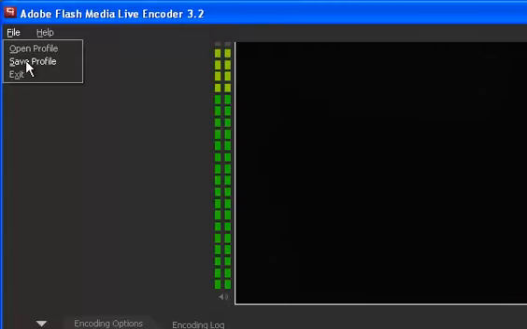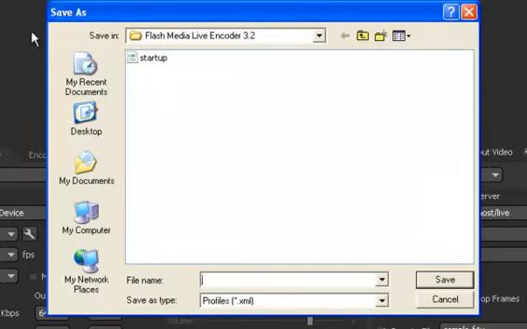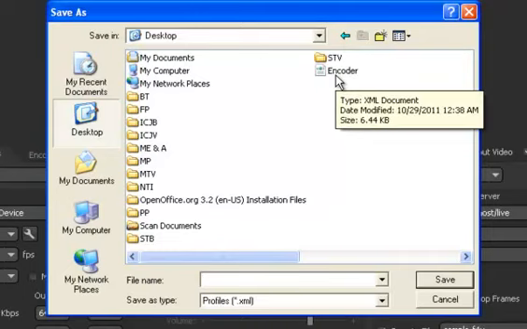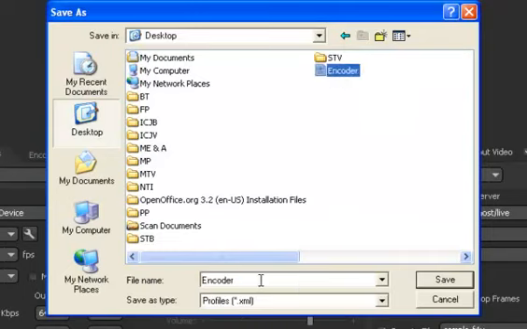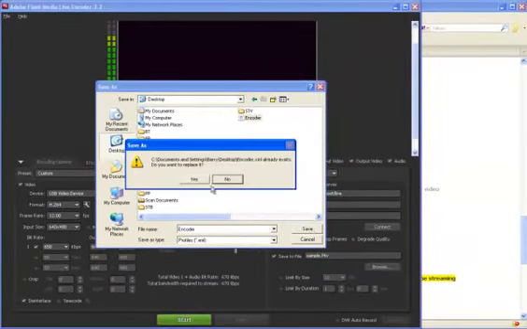So what you're going to do is you want to save your profile, because there again, this is your encoder. So what you do then is you open up, this will open up here. Now what I always do is I always save it to my desktop, and as you can see, I have it saved as an encoder, okay? And there again, you'll type in here whatever you want to save it as. I highly recommend that models use their model name. That way it's on their desktop and they know, okay, this is what this is all about. So basically just put your model name in there and you hit save.